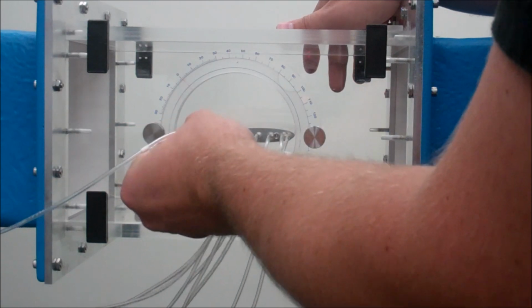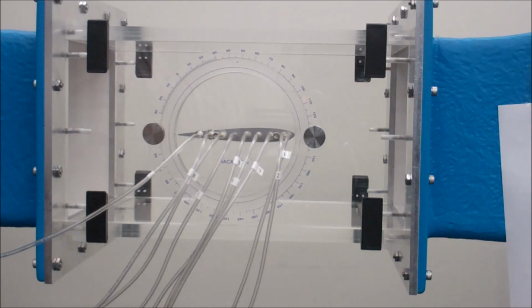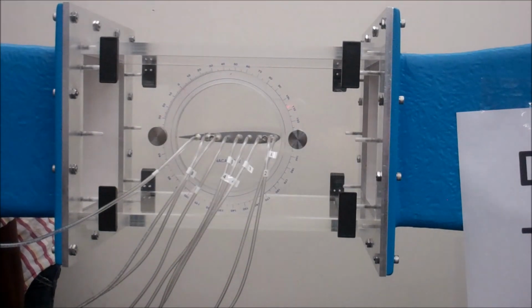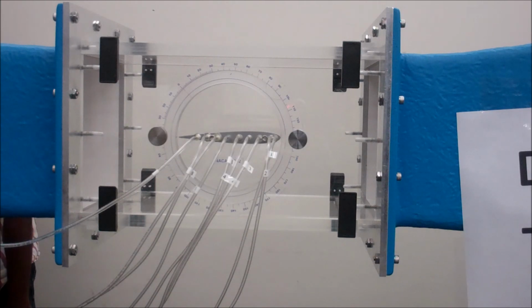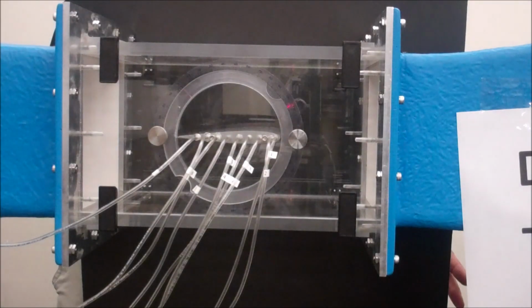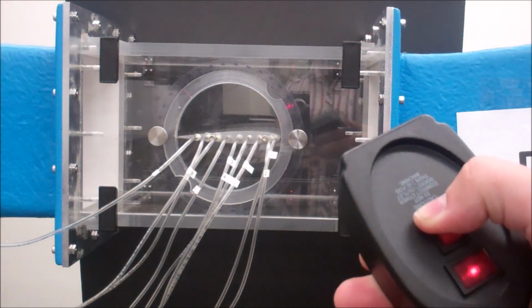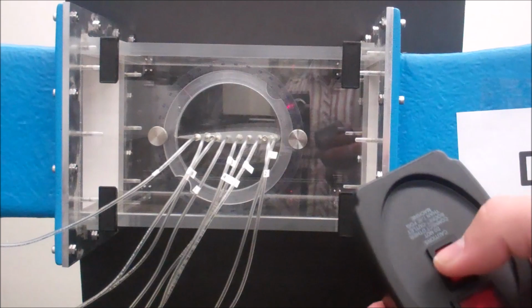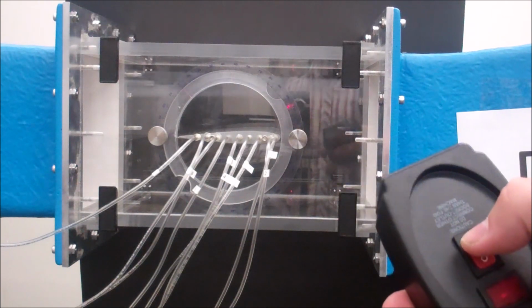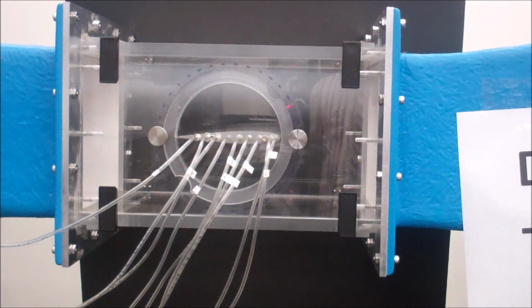So now that I have everything hooked up, I can go ahead and start the wind tunnel and make sure my fog machine is working correctly. So once you have it all hooked up, you go ahead and start the wind tunnel. And then you're going to put a black background on it, because it's white fog. And then once the fog machine's hooked up, you're going to pulse it in 5 to 10 second pulses. And if you see the fog is too high, then you adjust the fog machine accordingly.